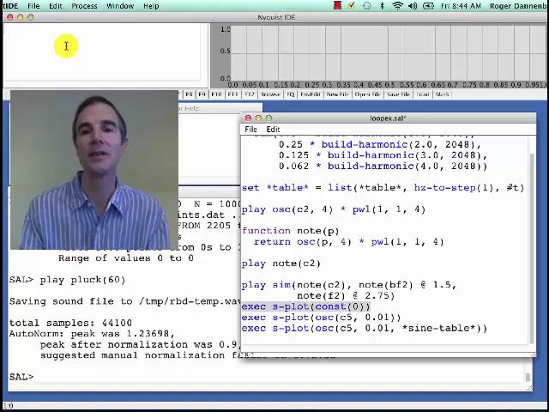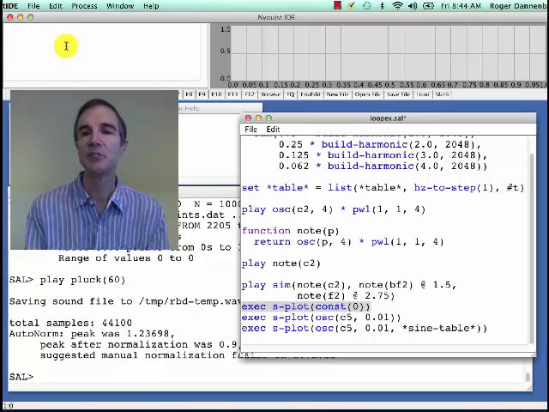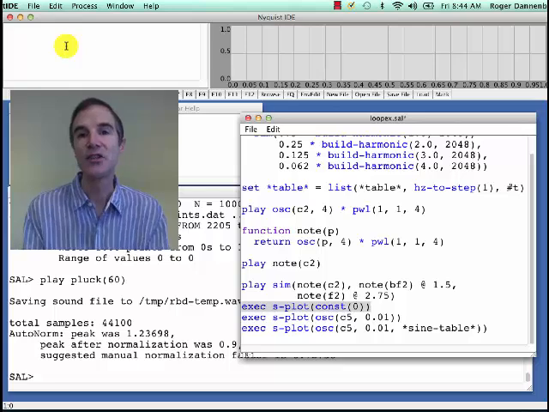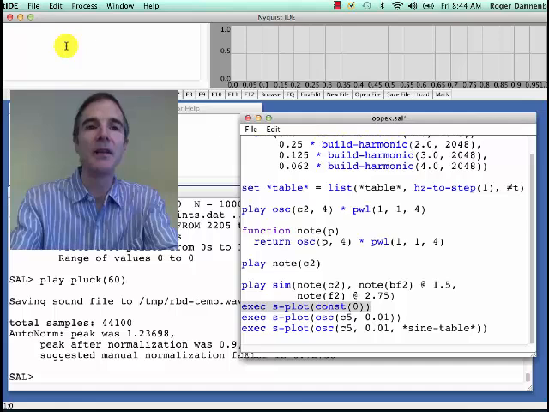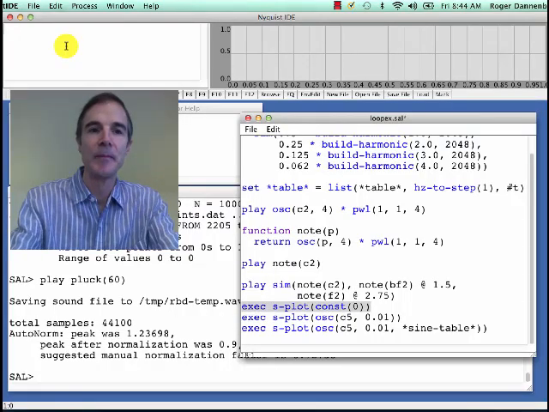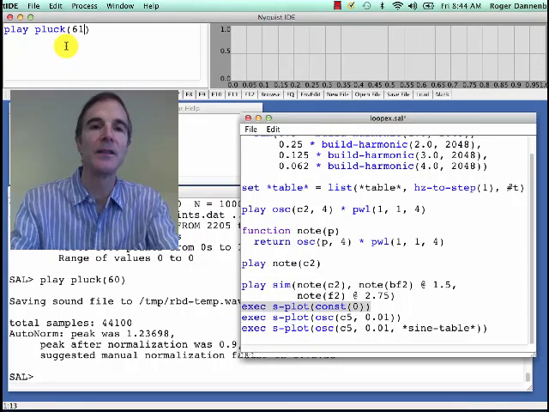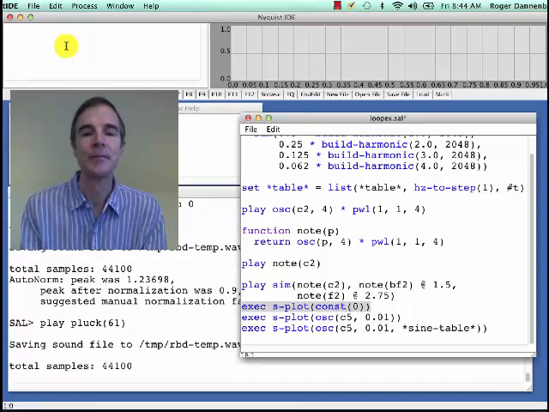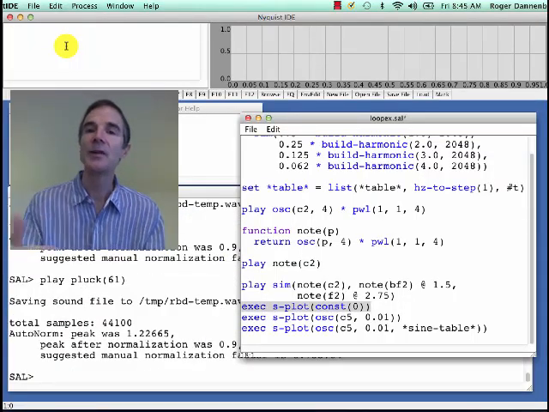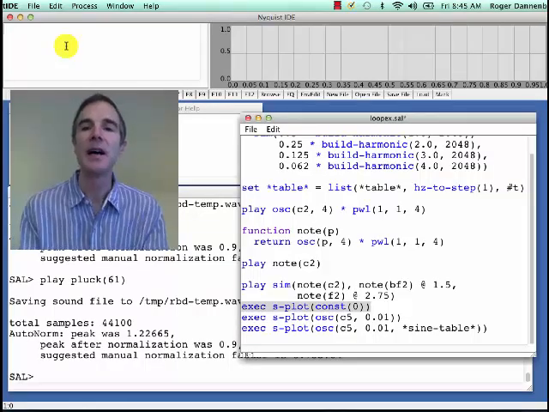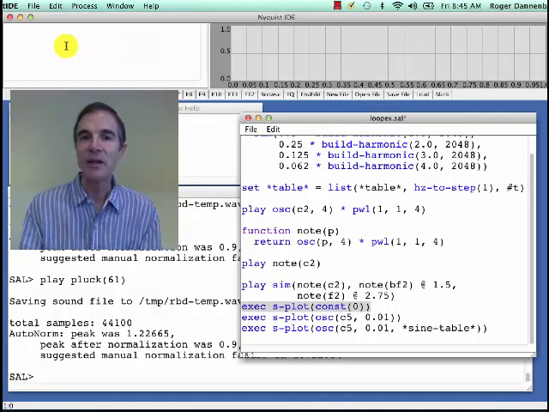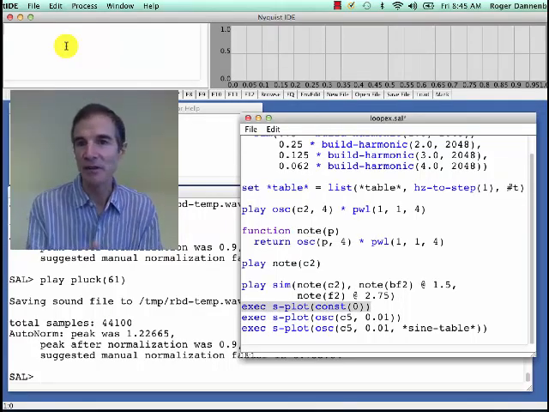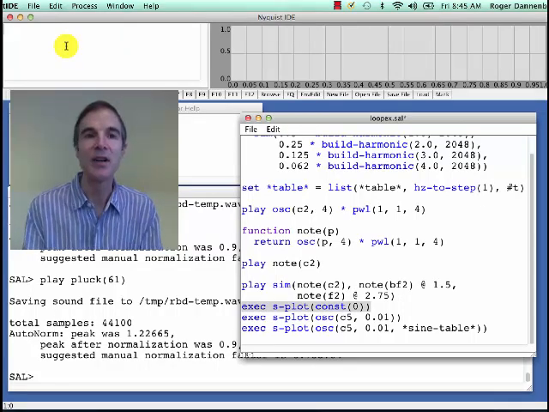Okay, so we hear a sound. 60 turns out to be the pitch middle C. 60 is chosen because the same number is used in MIDI. And if we increase that by 1, let's edit this to 61, then you hear that the pitch goes up. It gets higher by musically what we call a half step. On a piano keyboard, it would be the very next key, in this case going from the white key, middle C, up to the black key, C sharp.